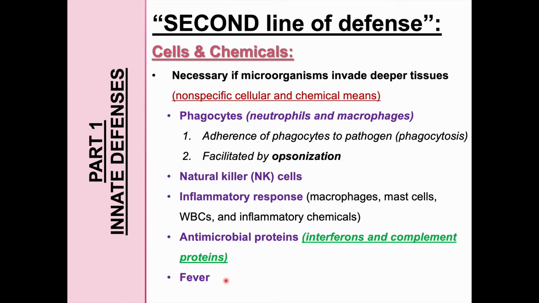Then the second line of defense, the innate defenses, has the cells and the chemicals. One is the phagocytic cells, the neutrophils and the macrophages, which go and swallow the bacteria. I will show how it swallows and how it gets neutralized. Then natural killer cells, for example, cells keep multiplying, getting old, so these cells are being replaced.